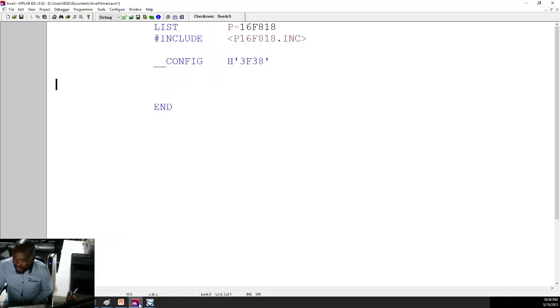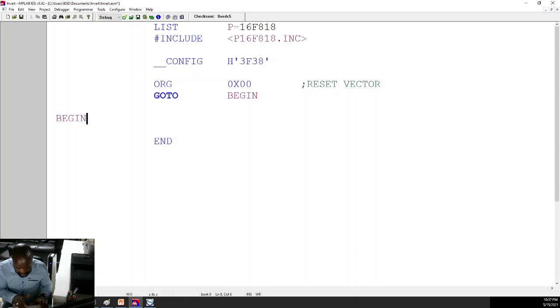So we go and write that in the program. We start at the start there, which is ORG 0x00, saying this is our reset vector, and we go to initialize, start, or begin. Let me use begin. Let's go to begin, and then we have begin. We have to go to bank 1: bsf STATUS, RP0. Now, I'm not going to use port A as input, so I can just clear this A because I said all other unused pins must be outputs. I want RB4 and RB5 to be inputs. Move a value 0x, this is going to be 30.